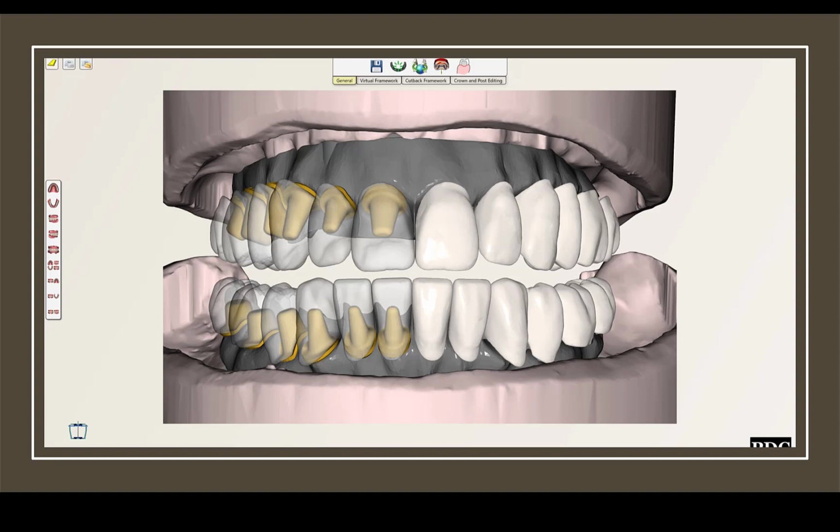As a clinician, how many times have you waxed up a case only to see it altered by a lab to accommodate a metal substructure? With PDC, your virtual case can be sent to the lab where the substructure will be created to fit within your design. The advanced milling capabilities available allow for slender and supportive frameworks.